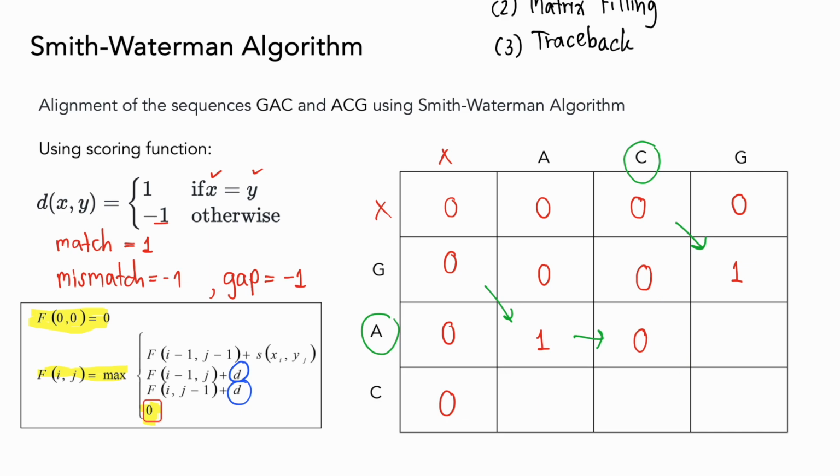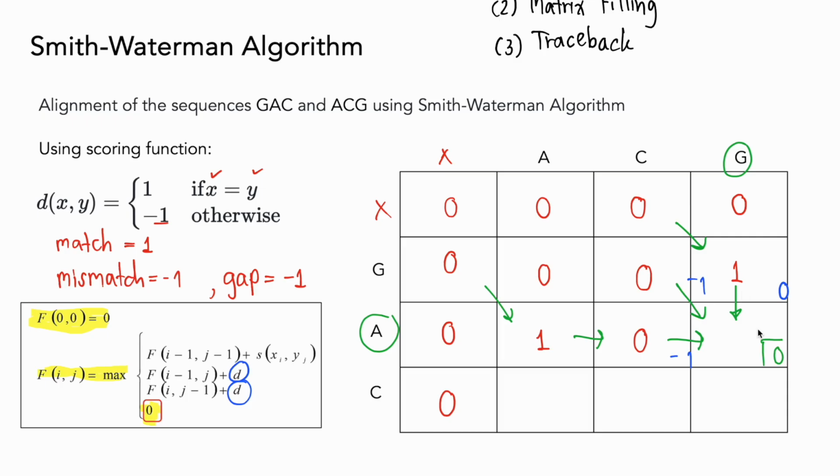Okay, we'll go on to the next cell. Put 0 first, left, diagonal, the top. You can see that this is from the diagonal value. We compare A and G, which is a mismatch, so we will put the score -1, right? From the top, 1 minus 1 from the gap penalty will be 0, right? And 0 minus 1 will be -1.